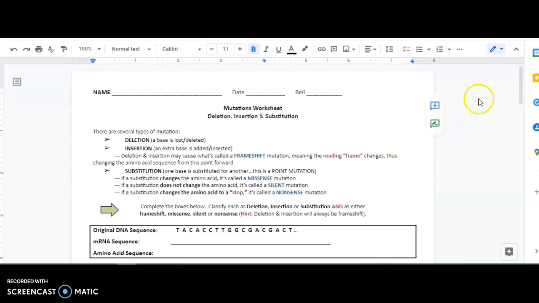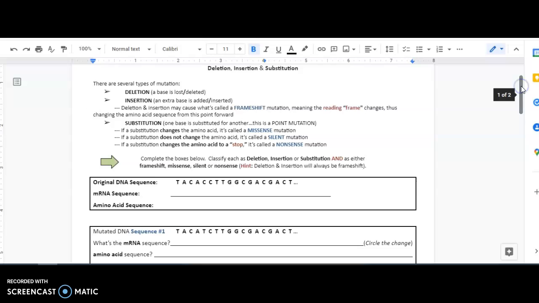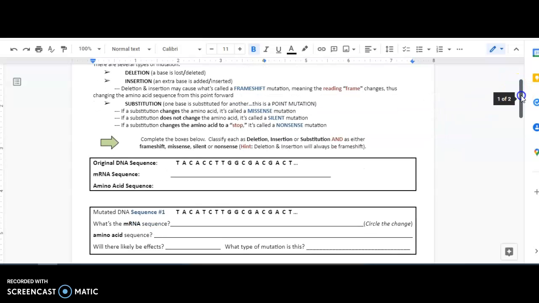So we're just going to move on with mutations. Basically, we're just going to look at how the different changes in DNA sequence can lead to different changes in the protein and whether that mutation is important or not. The first thing you should do is read this thing here at the top so you can learn what the different mutations are like. And then at that point, you should start working on the sequence.